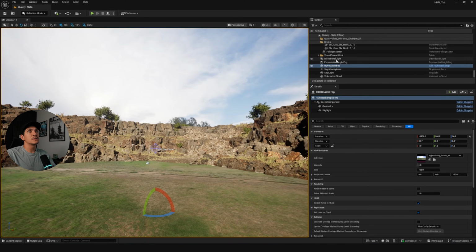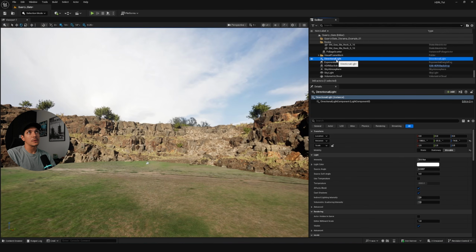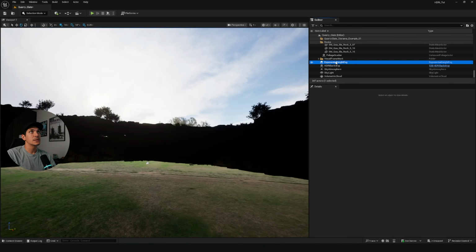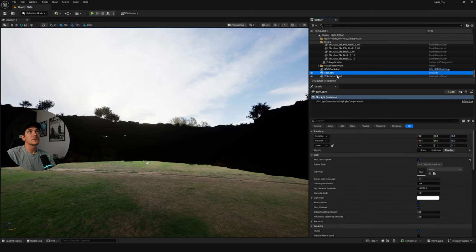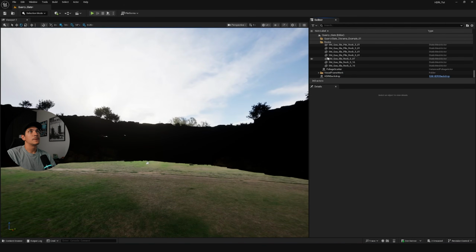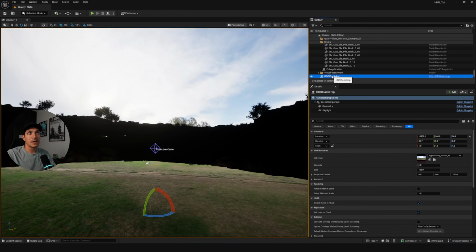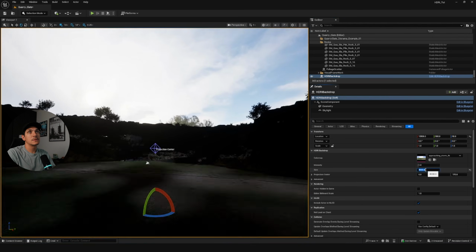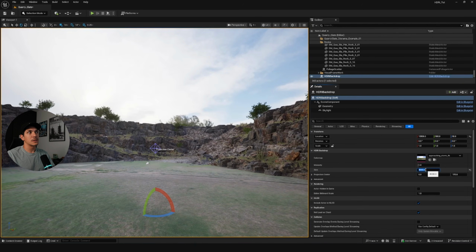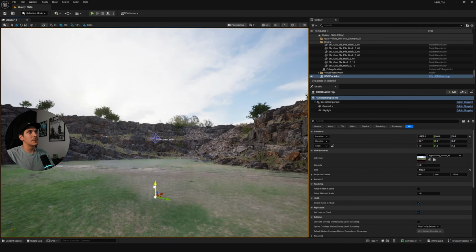So the first thing we want to do is make sure that all the old Unreal lighting is gone. I'm going to delete the directional light, exponential height fog, sky atmosphere, skylight, and volumetric fog. Now I can click on the backdrop itself, go over to the right here in the details panel where it says size, and increase this to 4000. That way we get a nice big HDRI that's going to be affecting our scene. The next thing is you can click on the HDRI, press W on your keyboard to get the location gizmo, and you can just drag it down so it's not clipping at the bottom of our scene.